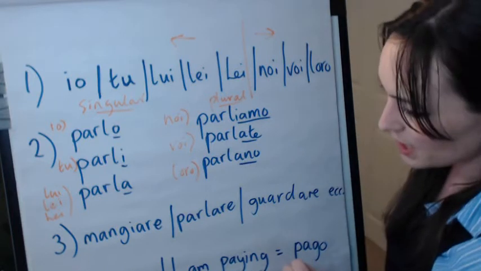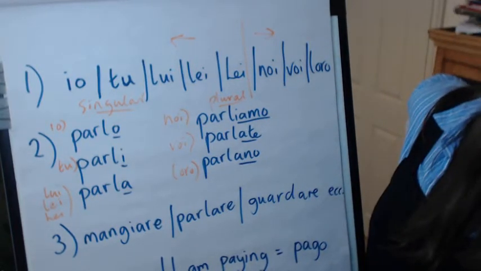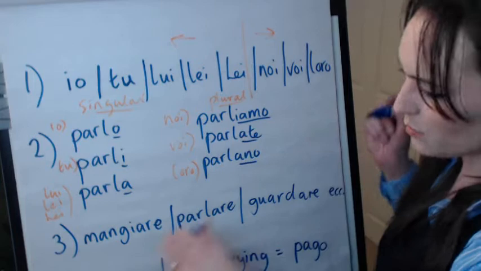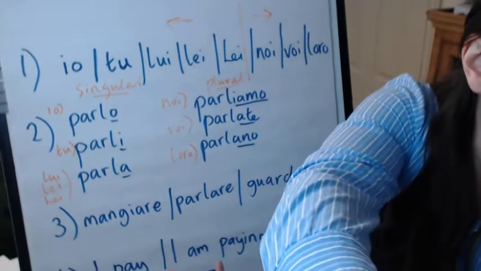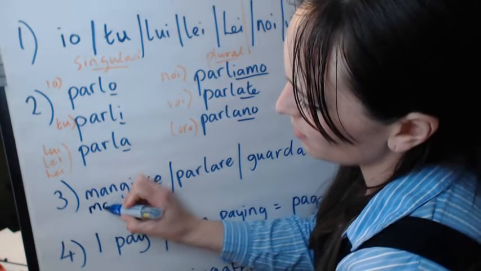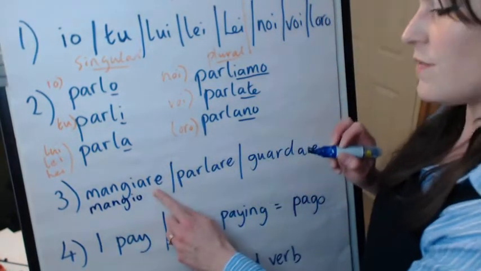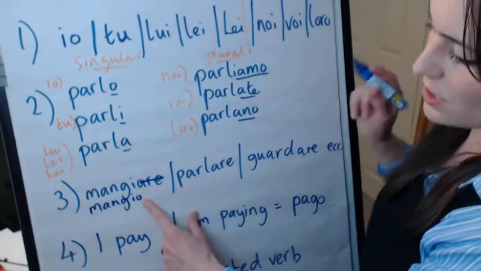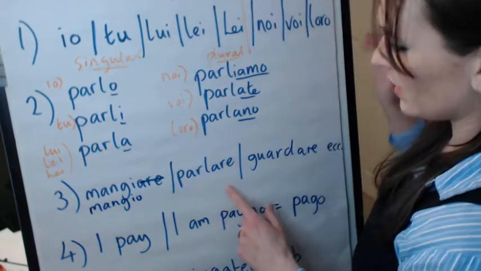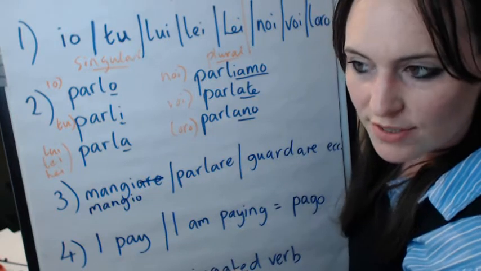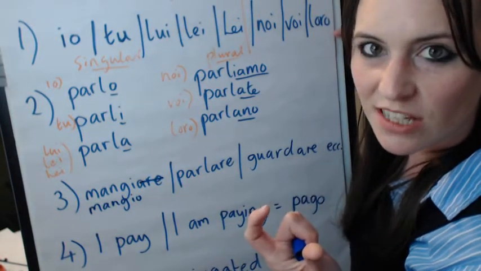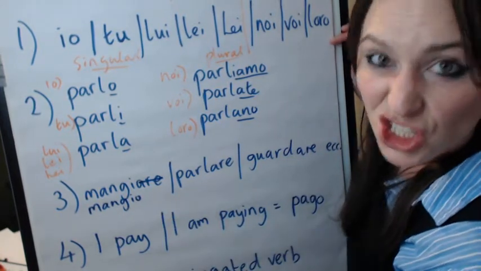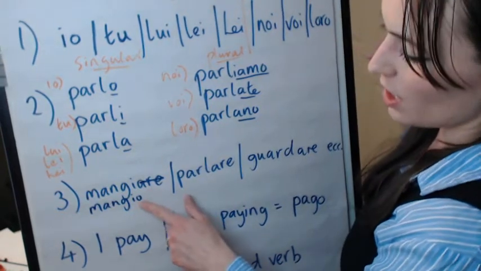Okay, I'm going to give you an example before I lose track completely. I'll give you an example of that verb. So mangiare, mangio. What I've done there is I've taken the ARE off, which leaves you with mangi, and then I've added an O, mangio, okay? G, I, and an O is a jo sound. A G and an I is like a J, but a G followed by an A would be ga. So if you see an I after a G, it's jo, mangio.